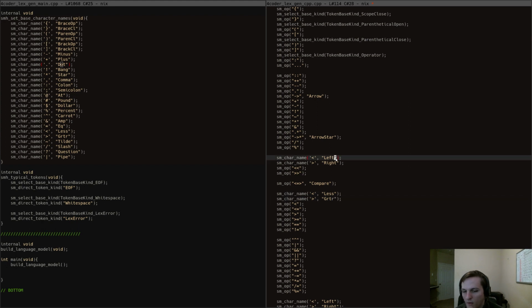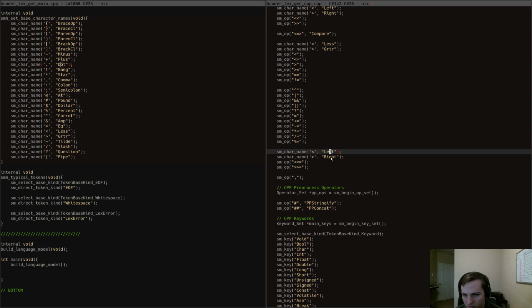It's just meant to be a way to simplify the naming of tokens, make it a little bit more compressed and regularized. So I can set the character names to left and right for cases where the arrows are being used to mean leftwardness instead of lessiness, and then I can name them less and greater when they're meant to represent lessiness and greaterness, and then down here they're leftiness and rightiness again.